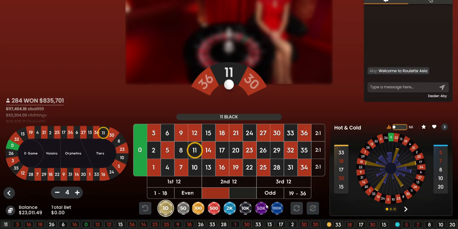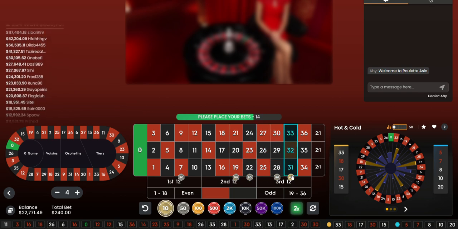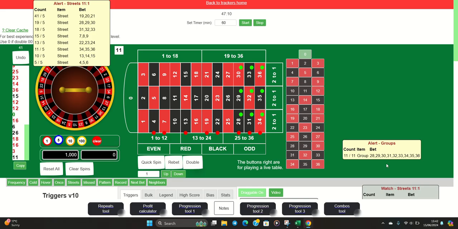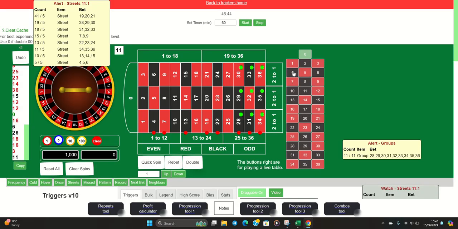11. We got a group highlighted. Numbers from 28 to 36 are missing for at least 11 spins. We can see numbers 28 to 30, 31, 32, 33 are missing for 19 spins. Wait a minute, am I doing this wrong? So this might be a good bet, because it seems like these numbers are missing for a very long time.